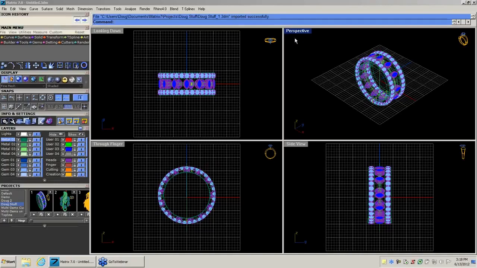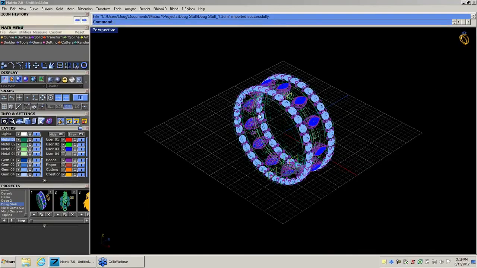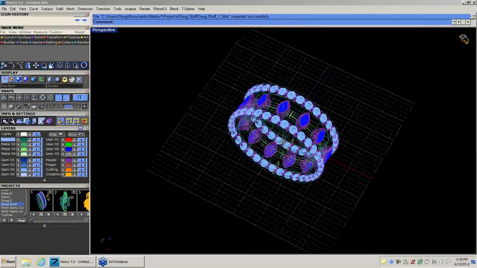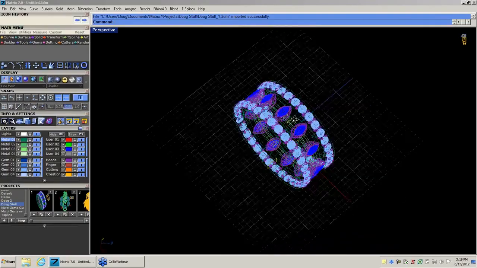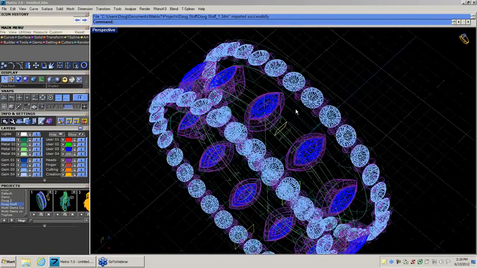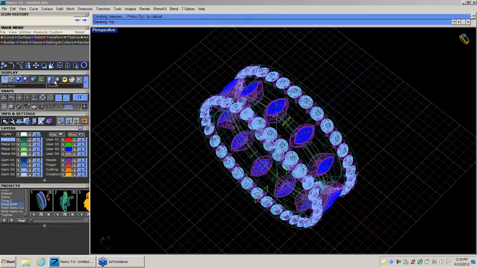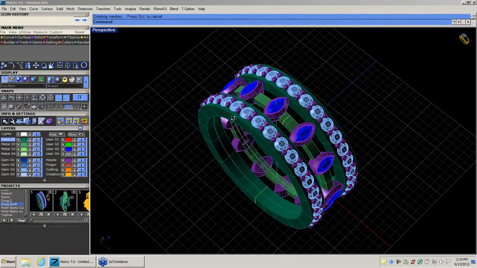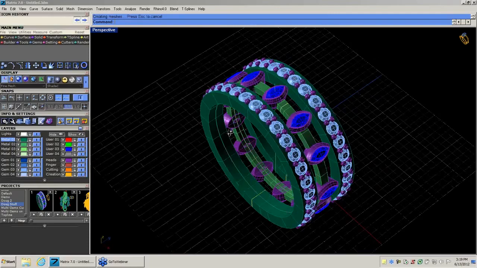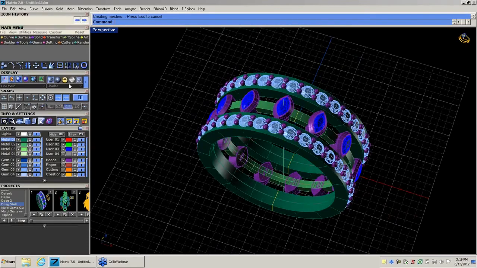At any given time, you can take the buttons and double click on them to make these images larger so you can see more of the detail. By right mouse clicking, I can spin it around. I can zoom in and out using my wheel. I always like to shade it to help me see it a little bit better. We have a lot of different shade modes in here. The one that I like to use really shows a lot of the lines.